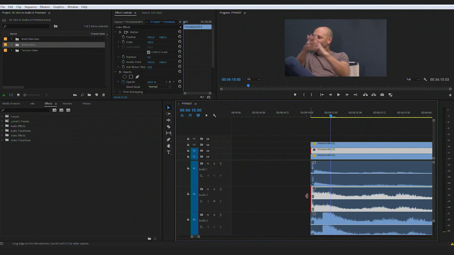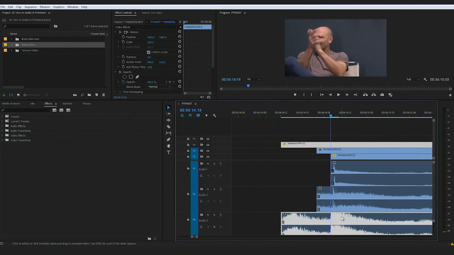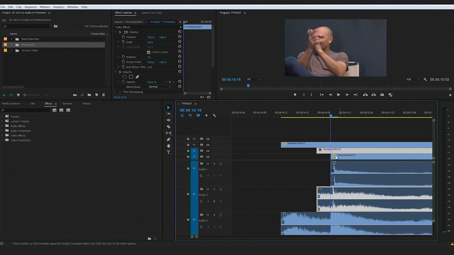So what I want to do here is I just want to pull these back a little bit, and I want to sync these visually. So I know the clap on track 3 is this line right here, so let's move this and get it as close as we can to that. And then 1 and 2 actually look pretty close. I'm zoomed in all the way, so now let's play this back.